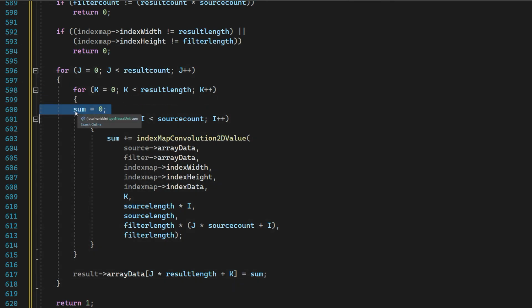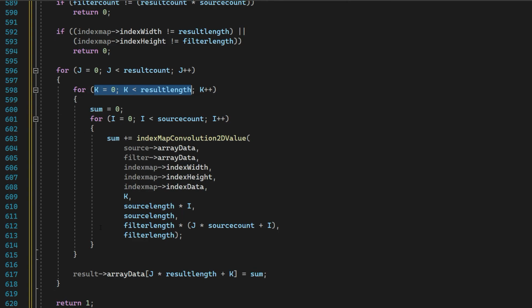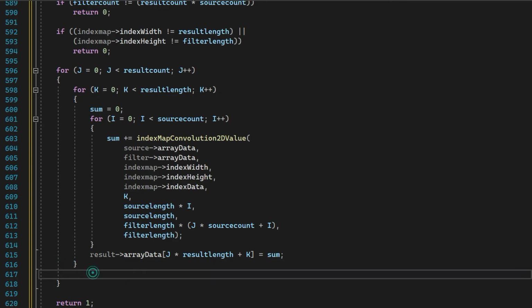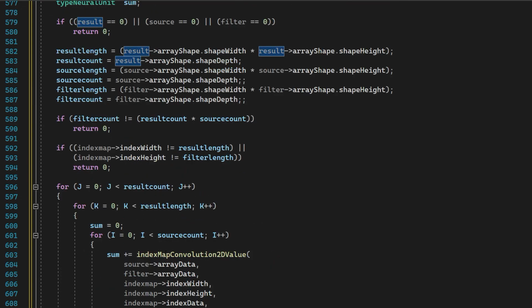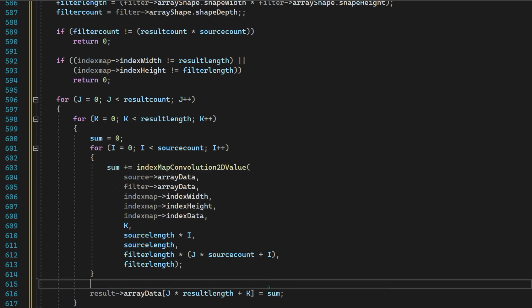It goes here. This right here goes here. It goes inside because we are going to each pixel and then summing it up. So the pixel should be inside the loop, not outside of it. Oh, that's a stupid mistake. So the pixel should be inside the loop right here. For result count, result length, sum equals 0, and then we go to each and we find the result of sum and then set it.